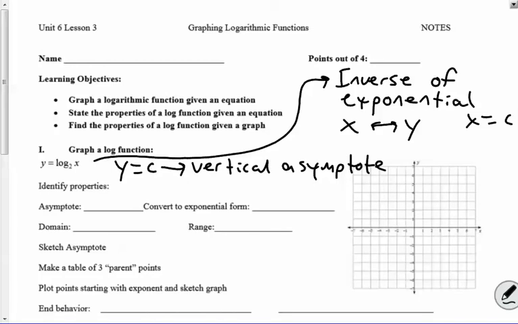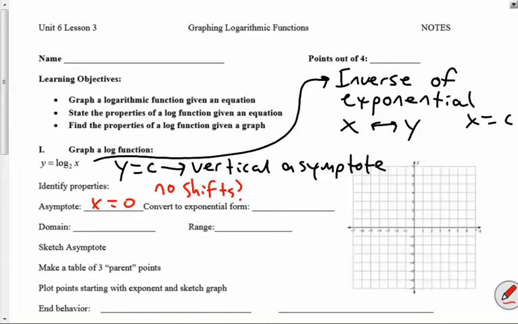That is very important. We're going to start every graph by figuring out where the asymptote is, and you should be able to do that without actually graphing it. Okay? So, since the log is the inverse of an exponential function, and the asymptote for an exponential was y equals 0, if there are not any other shifts, the asymptote for a log function is going to be x equals 0. That's where it's going to start. For any parent function you have, the asymptote is going to be x equals 0. And we'll talk about shifts in a minute.